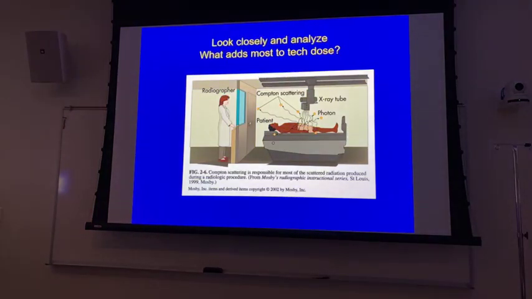All right, so again, Compton scatter is what your dose is composed of. Not all Compton scatter is going to be a dose to you, but that is where your dose comes from, right? Some of the Compton scatter will affect the image, and that's what we have to deal with in scatter cleanup.